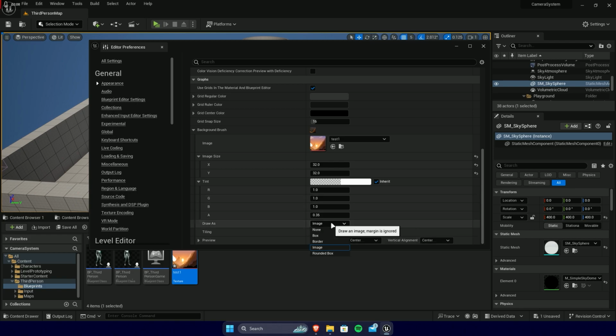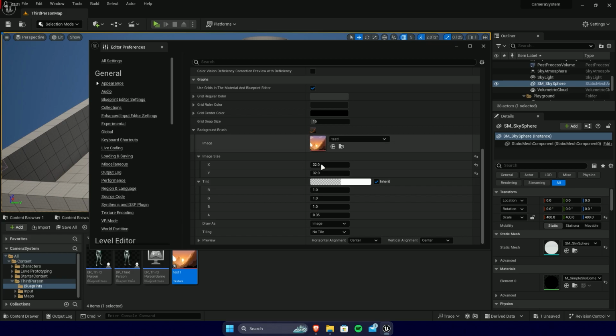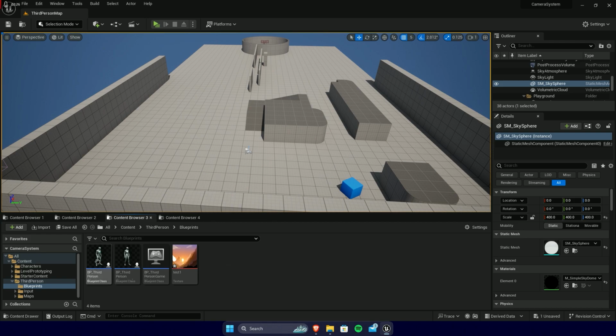And under there, you can change these values. I don't recommend changing it. Just leave this as the image itself. And the tiling, you can actually work with. This is basically just like a wallpaper on Windows. So you can just play around with these settings. And then let me just show you what it looks like.